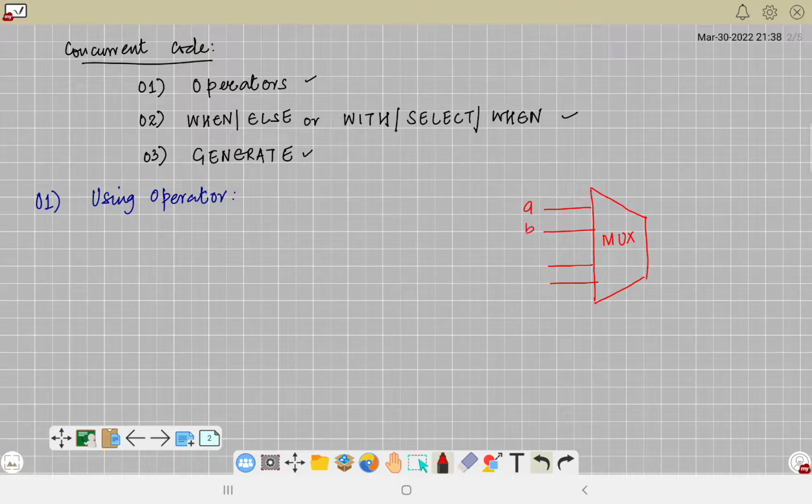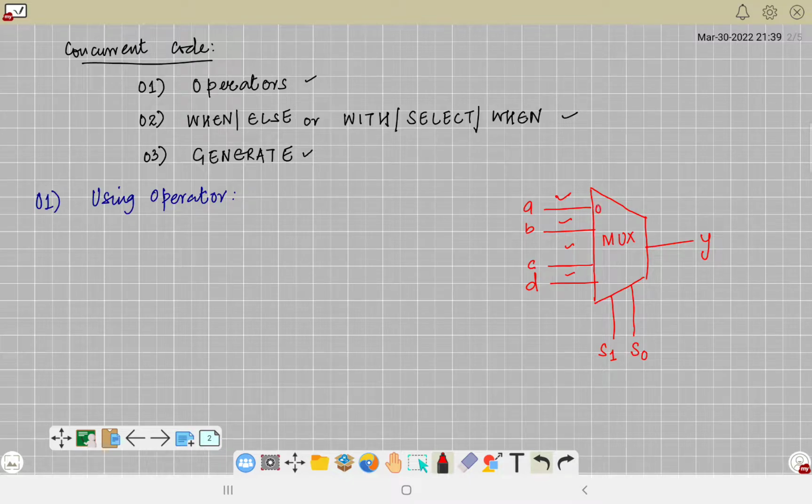Let's call them A, B, C, and D. It has an output Y, and then you need selection lines. आपके चार inputs हैं तो चार inputs के लिए you would require two selection lines, say S1 and S0, right? Now you know the behavior of this circuit is such that at a given instant of time only one of the inputs will move to the output side, और इन चार में से कौन सा इनपुट आउटपुट पे जाएगा that will depend upon the selection variable.